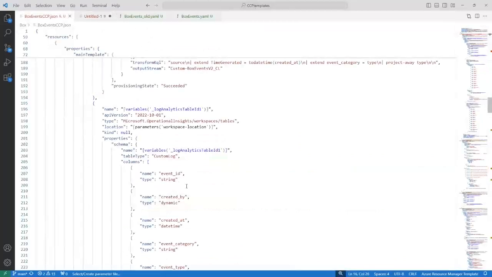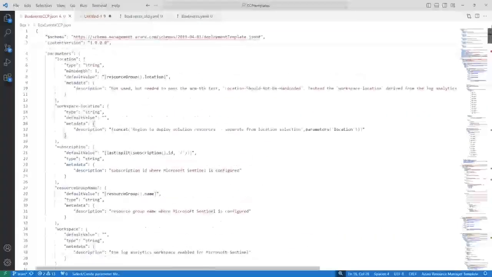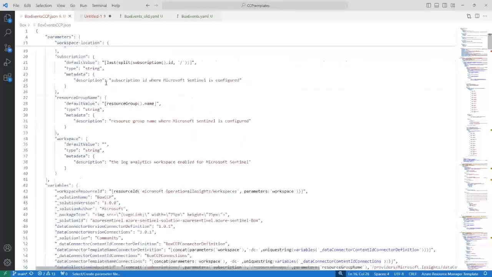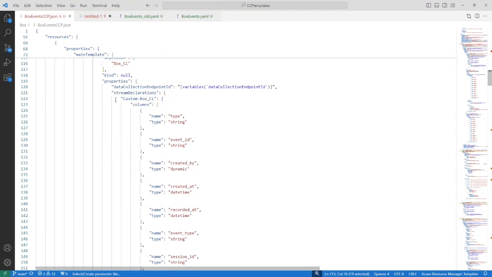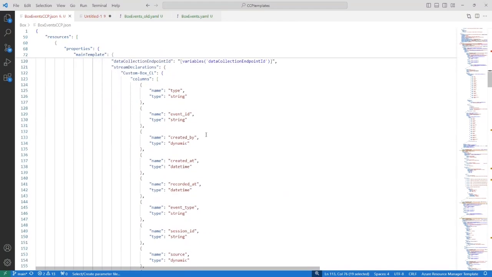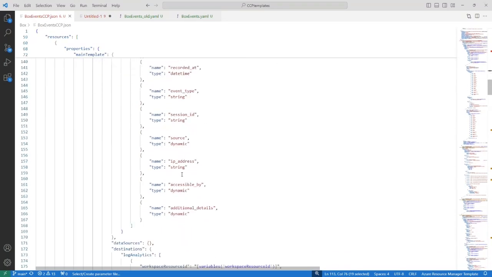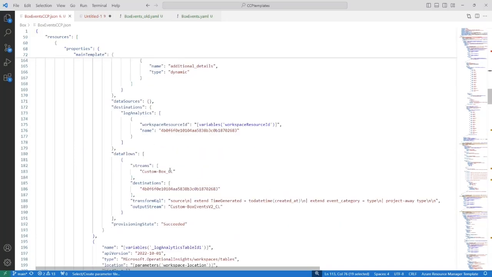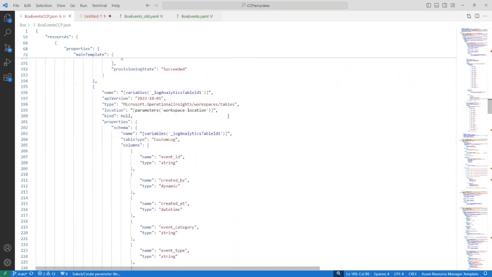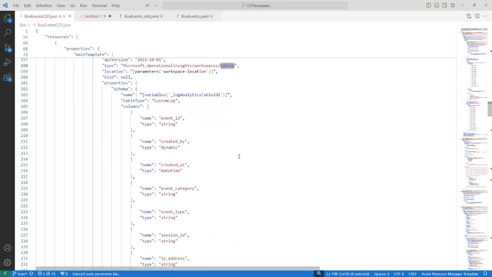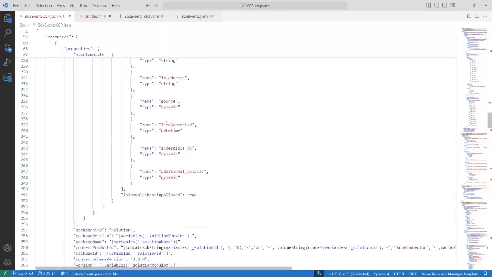So this is my full JSON template for Box, right? Where I have my parameters, I have my variables. If I go down, I will see my DCR, data collection rule. Again, these are the things that I defined together with you today in the demo, right? With the input schema, with the target workspace, and with the transformation. This is exactly what I did with you, right? And then the target table that it goes into. Then the table itself, where I define the columns that table is going to have.